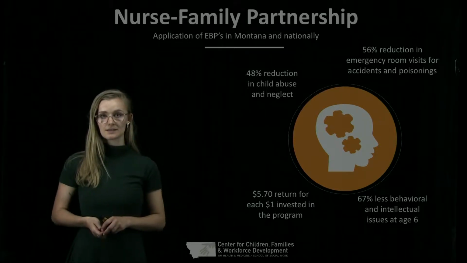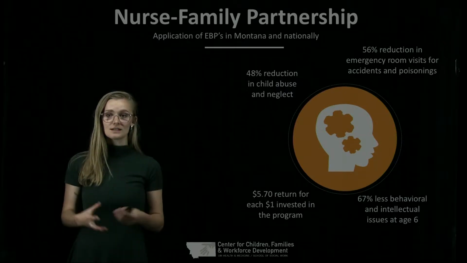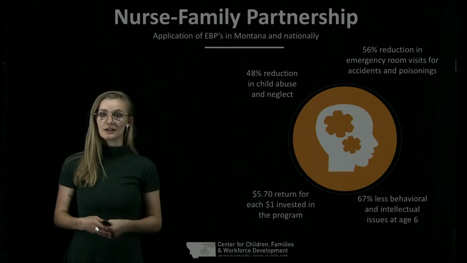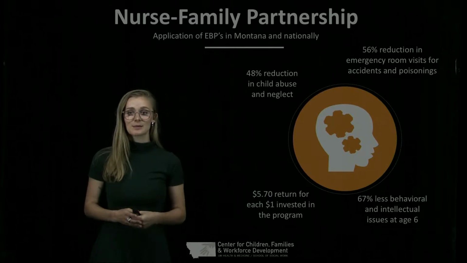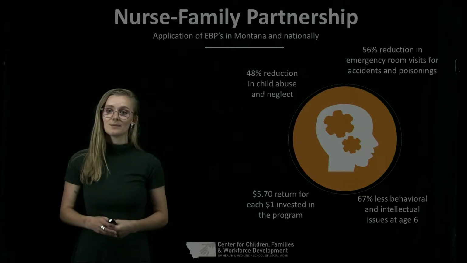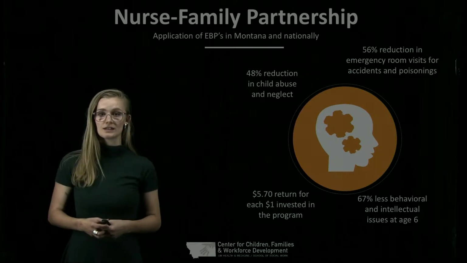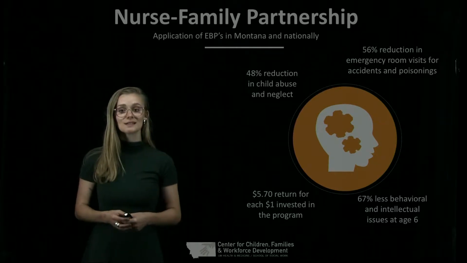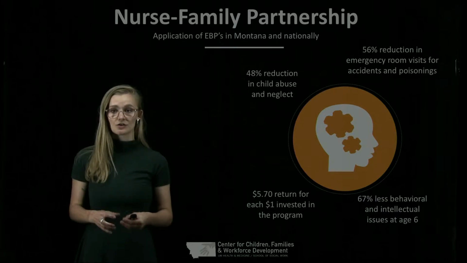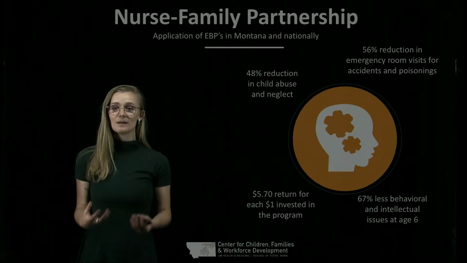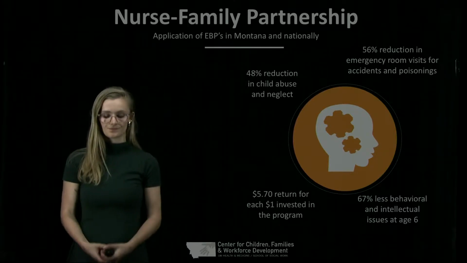Nurse-family partnership helps families and the communities that they live in become stronger while also saving money for local, state, and federal governments. For every dollar spent on the nurse-family partnership program, a community sees a $5.70 return in value. This is huge. Research has also shown that families that participate in this program have a 48% reduction in child abuse and neglect, 56% reduction in emergency room visits for accidents and poisonings, and also a 67% reduction in behavioral and intellectual problems among the children at age 6. So these are great positive impacts. Evidence-based practices can make a huge difference in our communities.